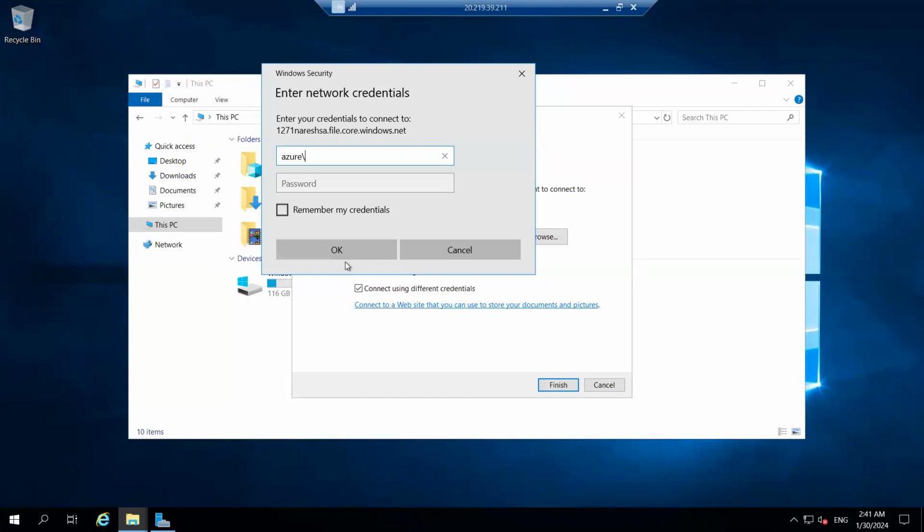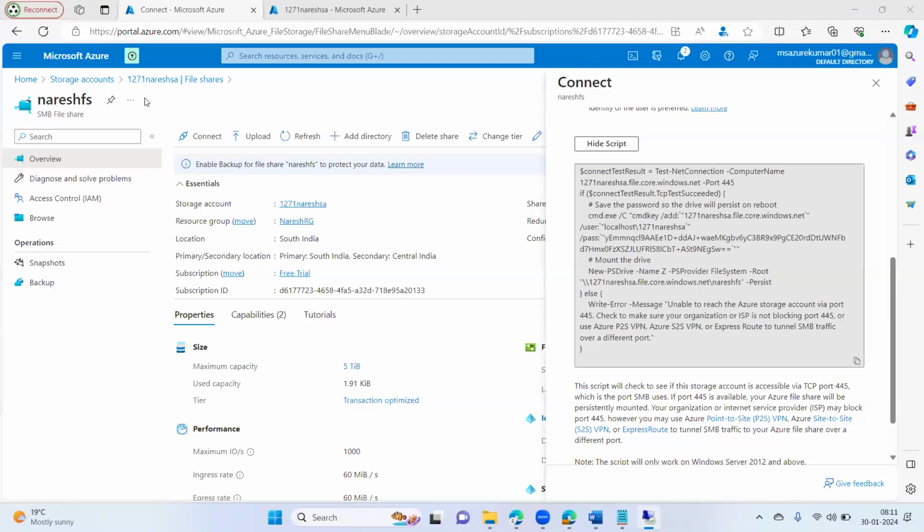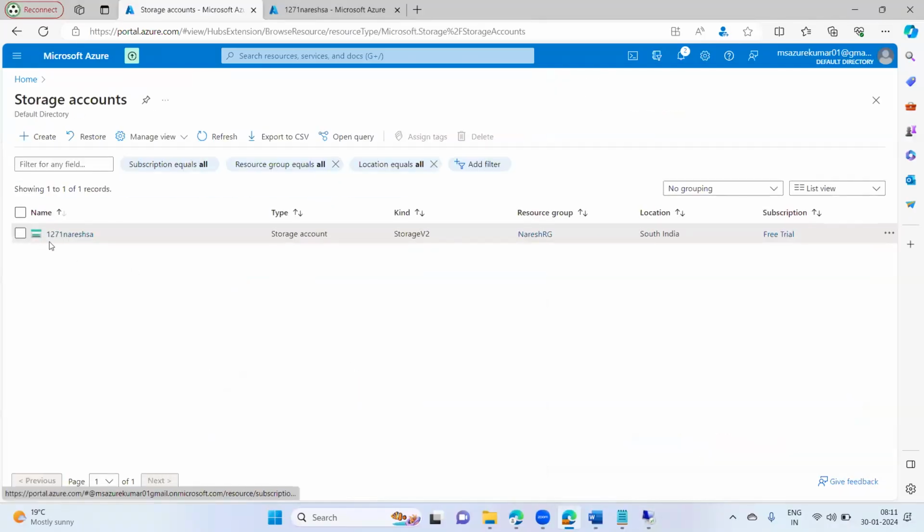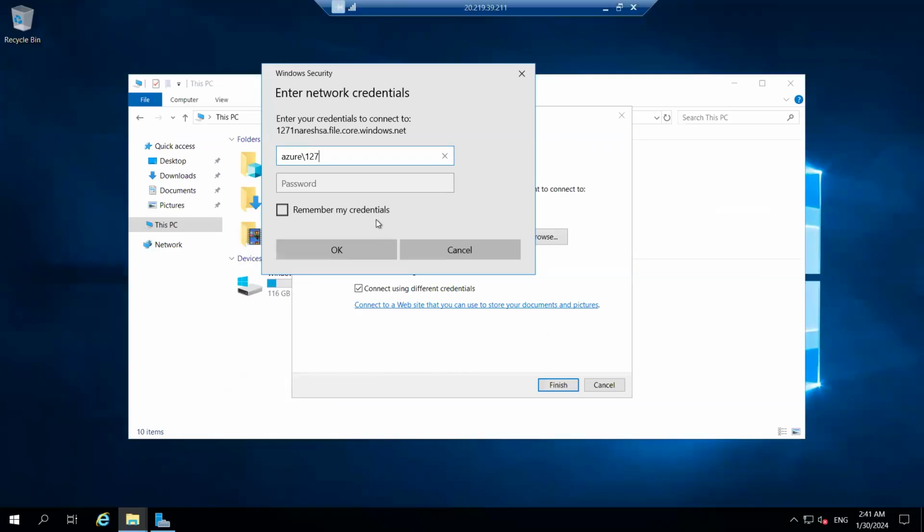Your file share is in one storage account. The storage account name is this one, 1271 Naresh SA, correct? So I'll say here 1271 Naresh SA, and then the password.